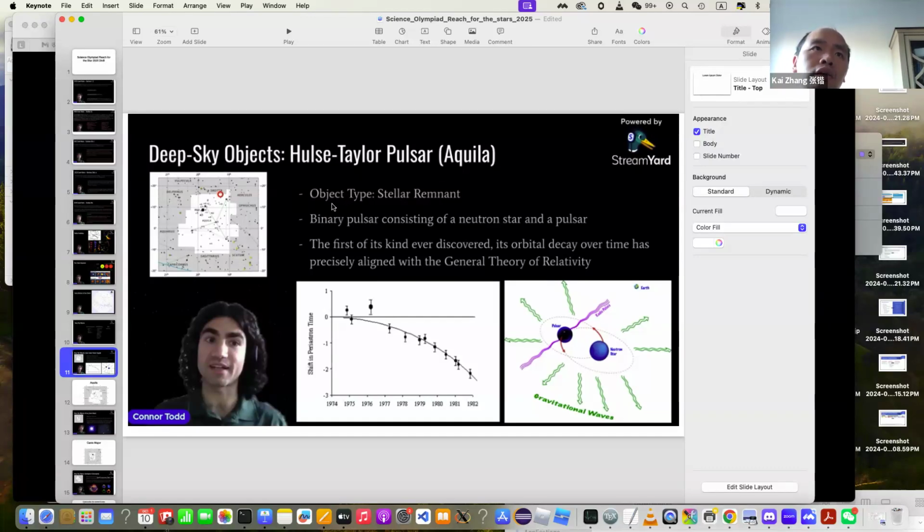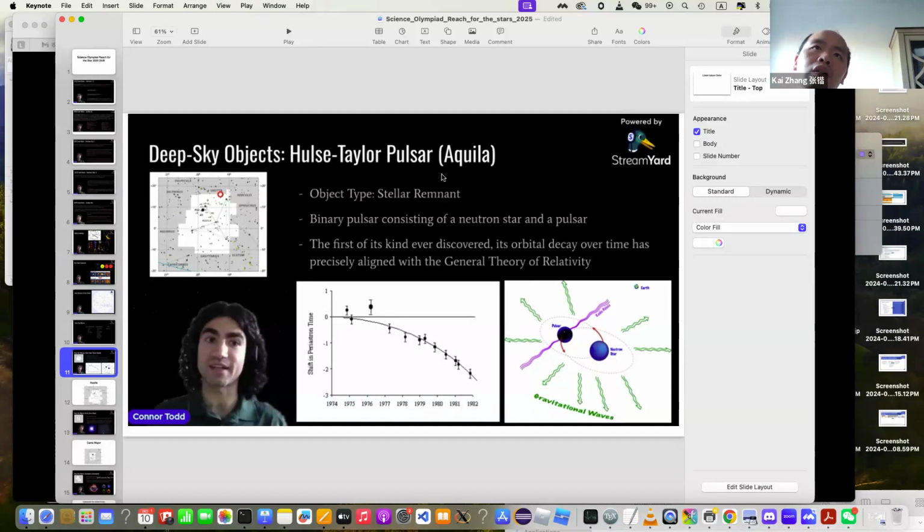And the second thing you need to remember is the object type. Is it a star or a stellar remnant? If it is a star, what kind of star? If it is a remnant, what kind of stellar remnant? So what evolutionary stage is it in right now? Is it in a red giant state or a white dwarf state? Is it a pulsar or a supernova remnant, etc.? So look into all these things and try to make the link between the object and all these features.